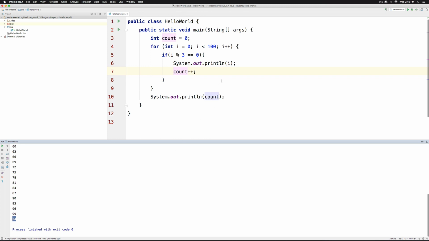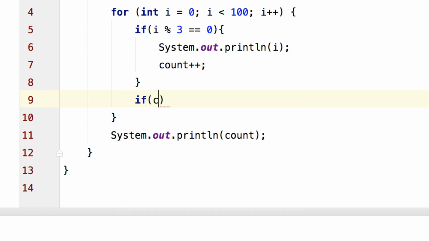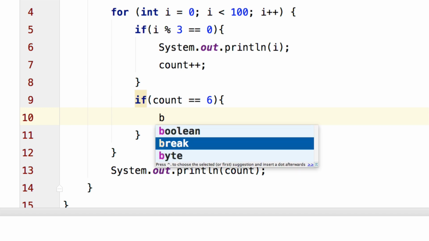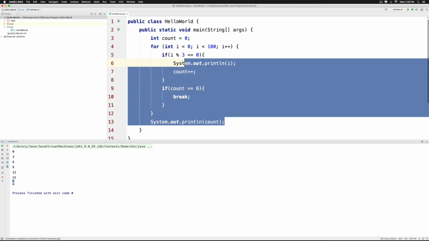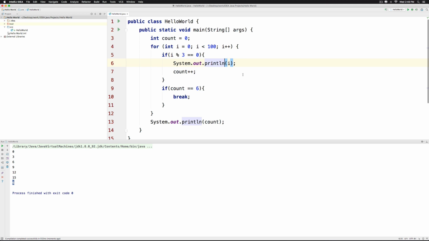Now I want the first, say, 6 numbers that are divisible by 3, and after that I don't want to run this for loop anymore. To do that, I can simply use an if condition right below this by saying if count == 6, then we need to exit the for loop. That means I can call break over here. Now let's run this and find out if this works. Take a look at that. We find 0, 3, 6, 9, 12, 15, and then there is the count here that indicates that only 6 numbers were found, and it did not process the for loop any further. So this is the use of a break statement in a real example.